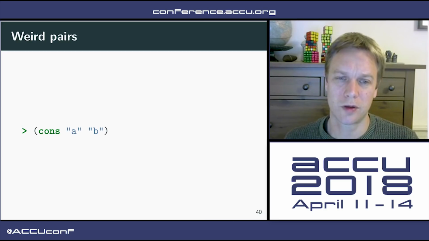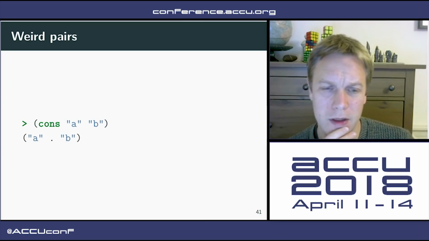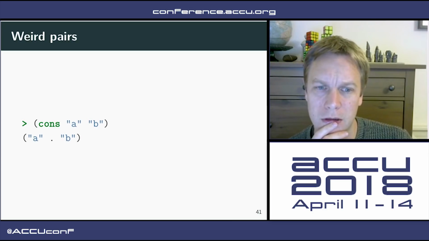So when we call cons, the evaluator prints out that thing that we've made as the string a and then a dot and then the string b, all in brackets.